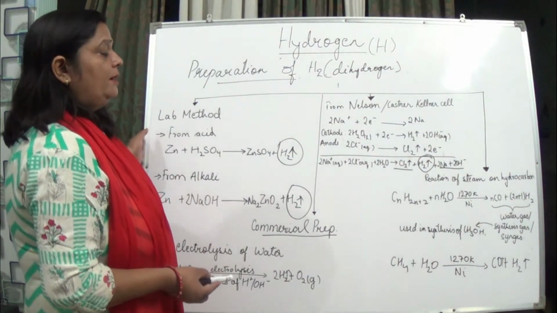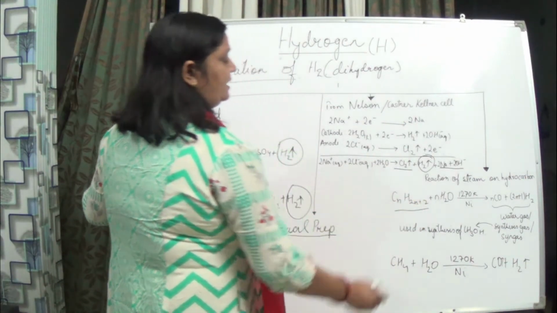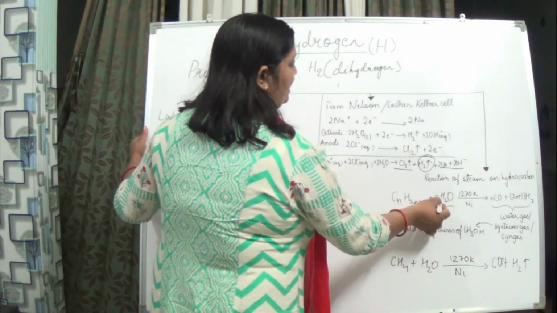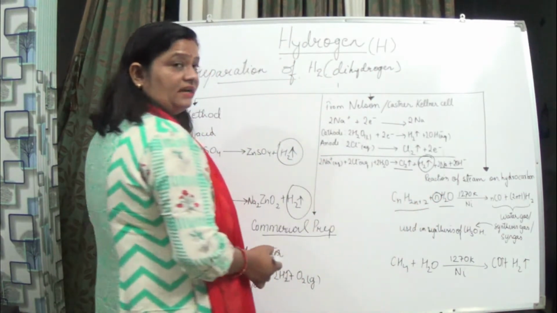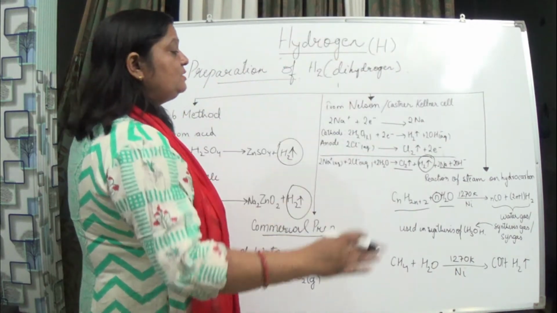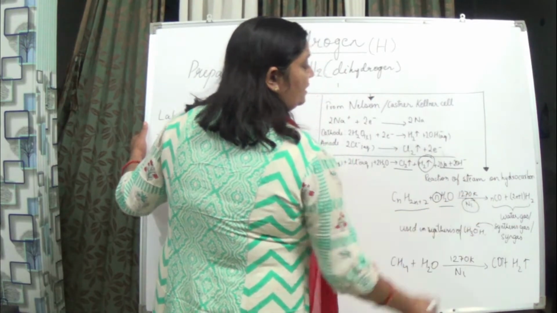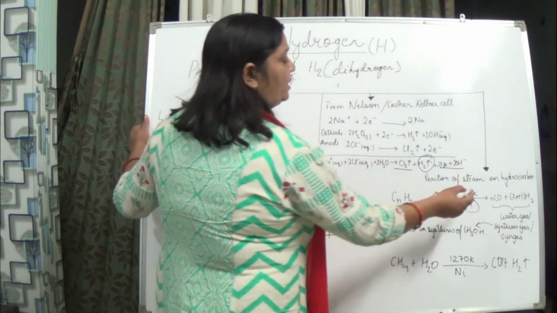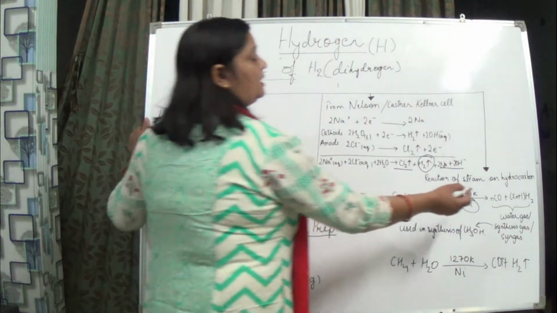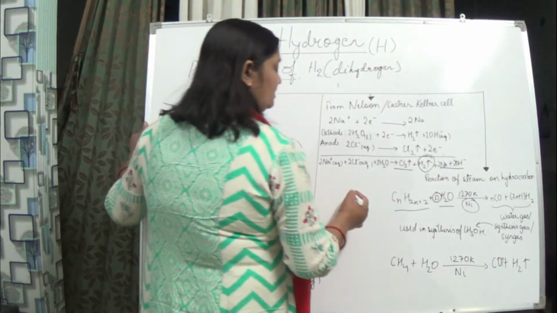So here we are seeing what? Here we have taken an alkane, CnH2n+2, and we have added water to it. The number has not been fixed because this is a general reaction. The temperature here is very high, 1270 Kelvin, and taking a catalyst, nickel, we are getting what? CO, that is carbon monoxide, plus (2n+1) H2, it depends upon the n taken. So this is a general formula.